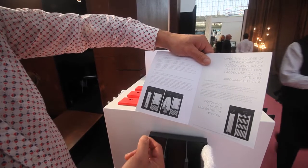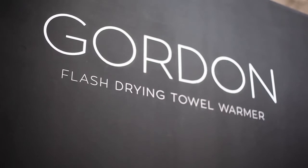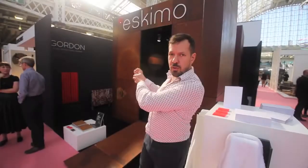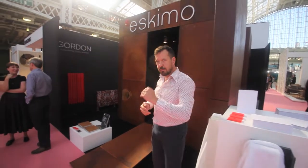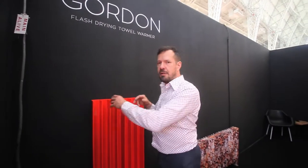We then did lots of product testing. Basically, the upshot of all of that is that using the same amount of power, Gordon dries your towels in less than a third of the time. You've got your single Gordon here, you have your double Gordon over there. It's called double Gordon because it's twice the size. It's double the width, it will have double the power, so it will be 400 watts.